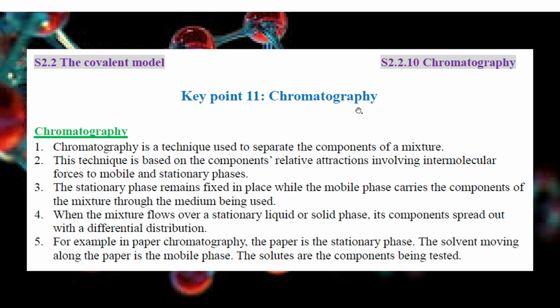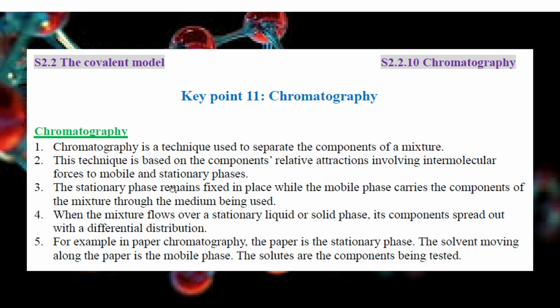Chromatography is a concept for separating a mixture of compounds. We have two things: a stationary phase and a mobile phase. One thing does not move and one thing moves. We can separate the mixture because the components have different affinity to the thing that doesn't move and the thing that moves. For example, in paper chromatography, paper is the stationary phase and the solvent is the moving phase. We see whether a substance has more affinity to the solvent or to the paper, so it moves with the solvent more or less.